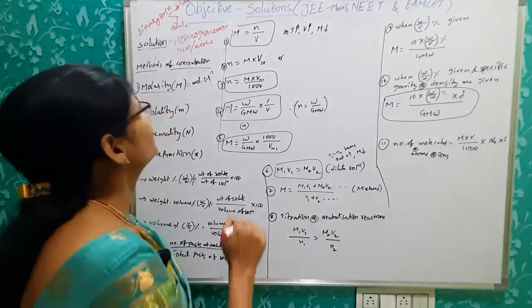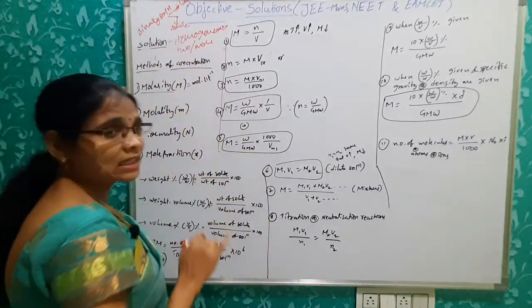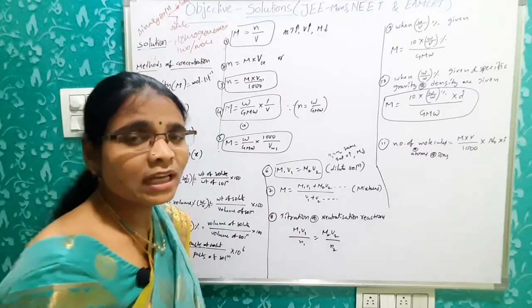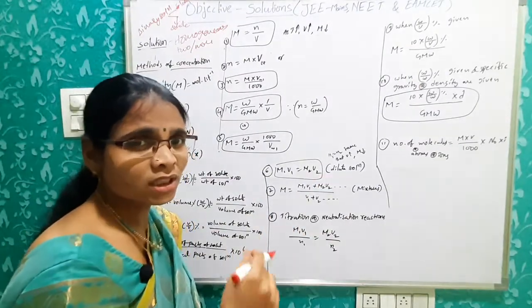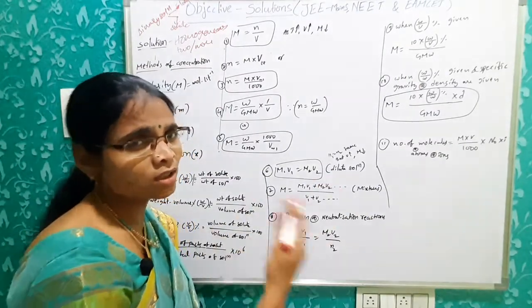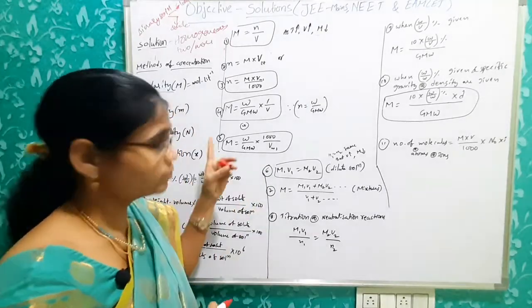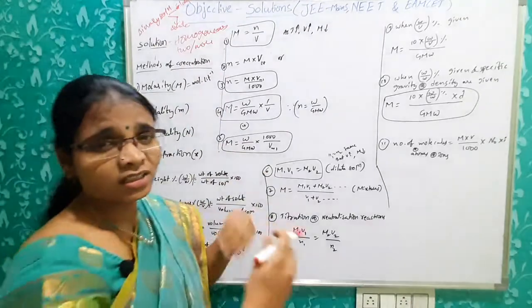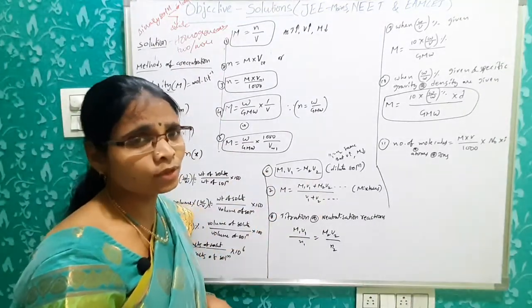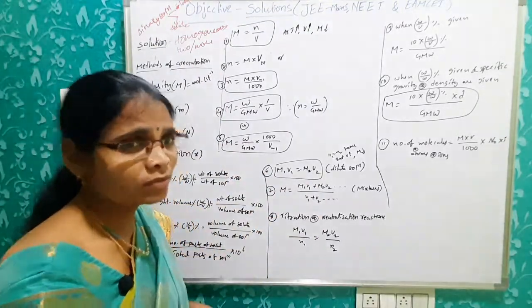The solvent decides the physical state of the solution. The solvent may be gas, giving a gaseous solution, or liquid, or solid. And these three types are further classified into three more types based on the physical state of the solute. So there are a total of 9 types of solutions.